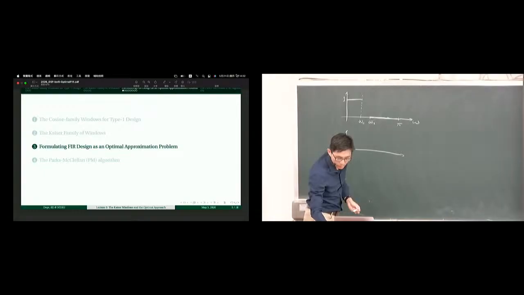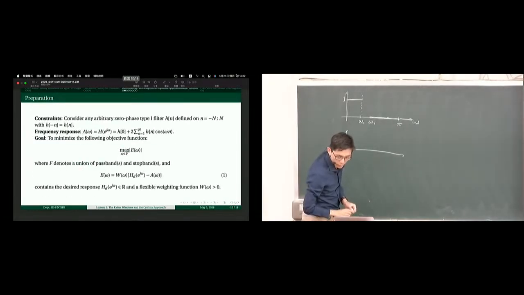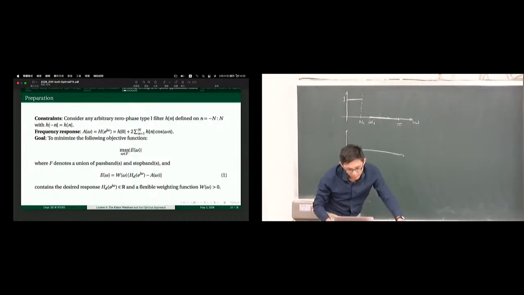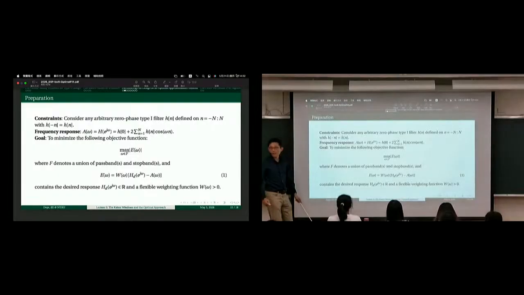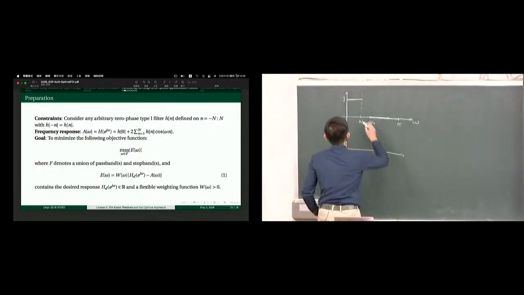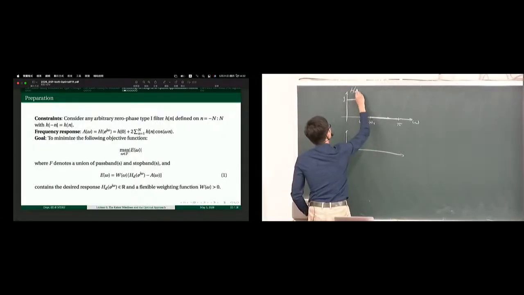Let me give a preview of my notations. The ideal response is denoted as H desired. D stands for desired. So definitely this is the desired response.